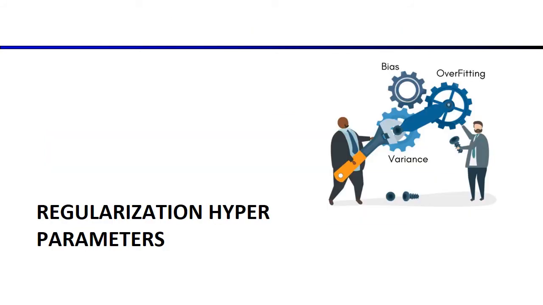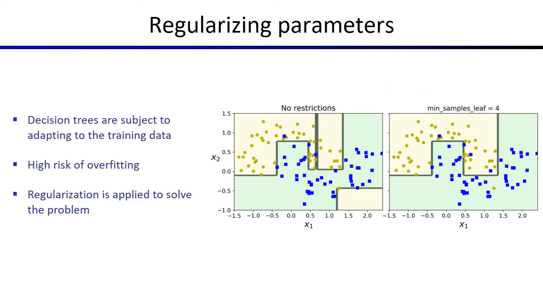Alright, so diving into regularization of the hyperparameters. As we know, decision trees are subject to adapting to the training data. By having a huge number of parameters undetermined prior to training, we can be facing an overfitted or a non-parametric model. Inversely, reducing the risk of overfitting by having a predetermined number of parameters can result in an underfitted model whose degree of freedom is quite limited. This is also called a parametric model.